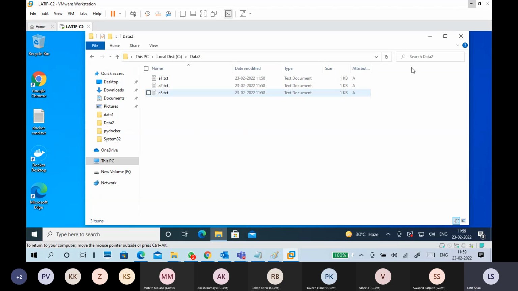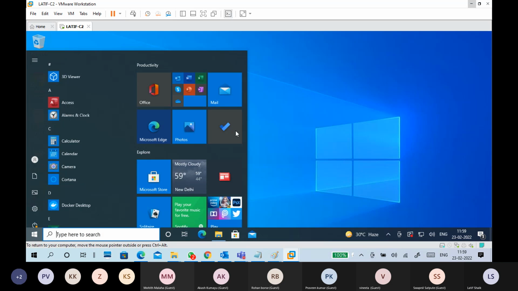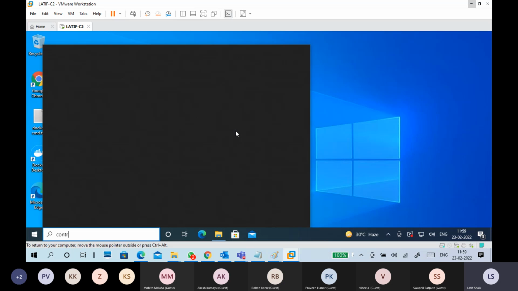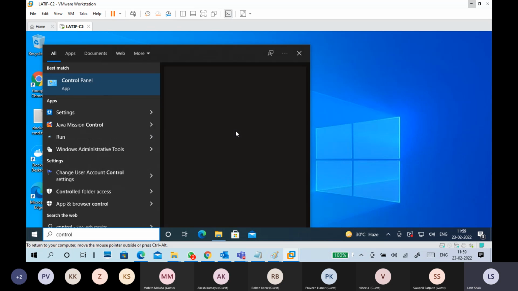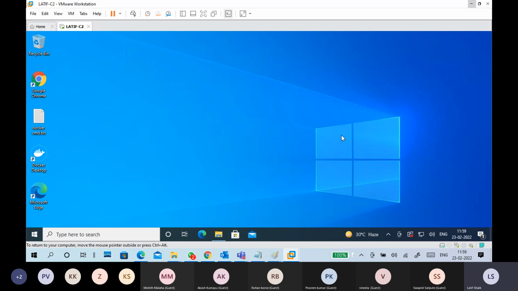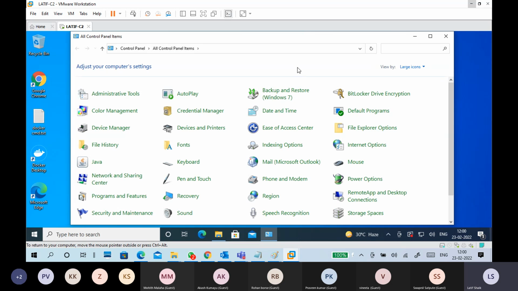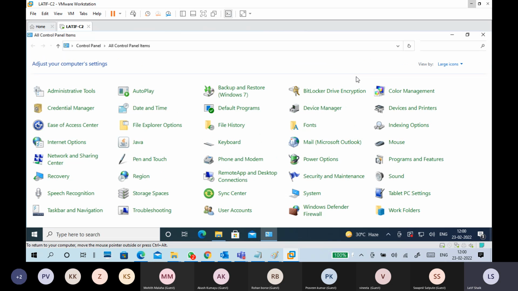Okay, now I'm taking a backup. So how to take a backup? First go to Control Panel. Windows 10 has one problem, that is backup update problems. When it is ready for update, it becomes very slow until you update. After the update, it may not work properly. So even so, guys, compulsorily check it.